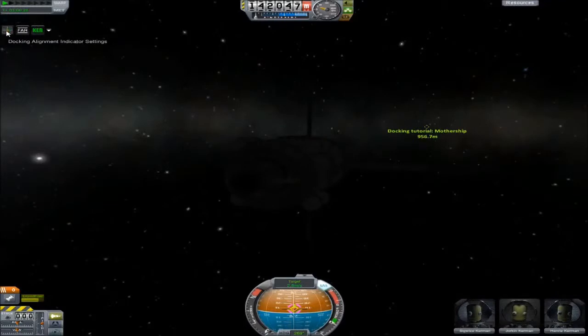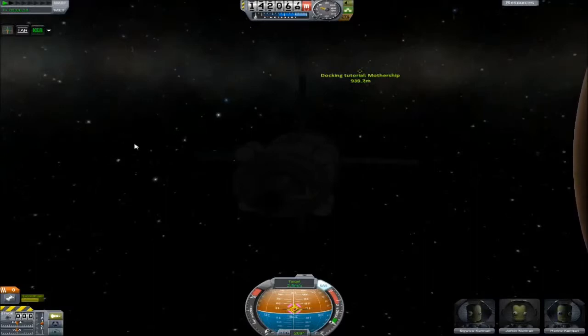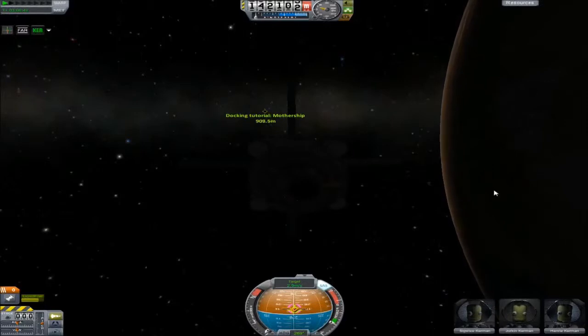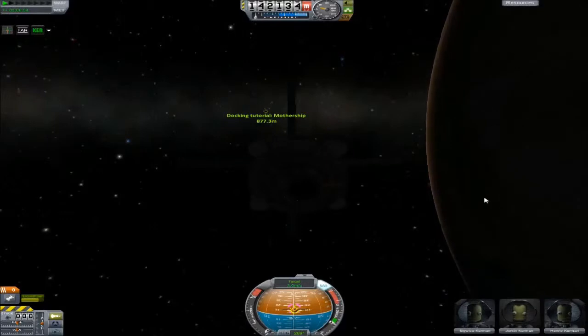However, there's also something called the Docking Alignment Indicator. It's by Navyfish, and it is another information mod that is so useful. It gives you an information panel, I'll show it when we get close enough. It tells you your relative rotation, so basically if you're oriented and lined up correctly to dock, in the X, Y, Z coordinates, and then it shows your relative velocity towards the docking port and rotation.